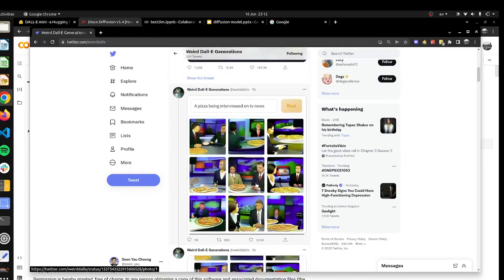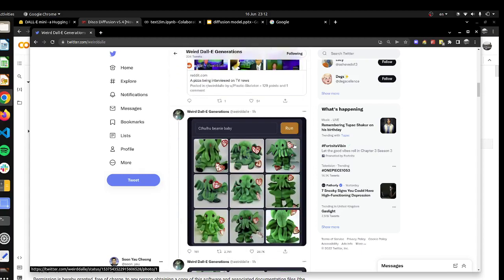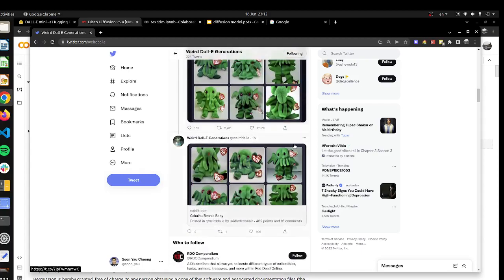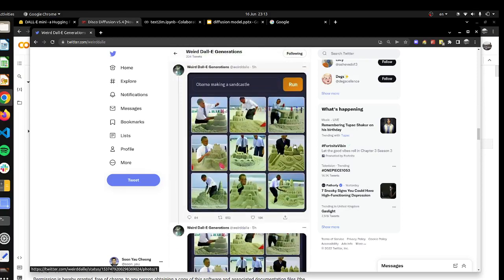It shows some of the text prompts that users on Reddit asked them to try. Some are quite hilarious, some are quite real. So this one, Obama making a sandcastle. You can get a feel of it. This one is DALL-E. There are others that use a diffusion model.